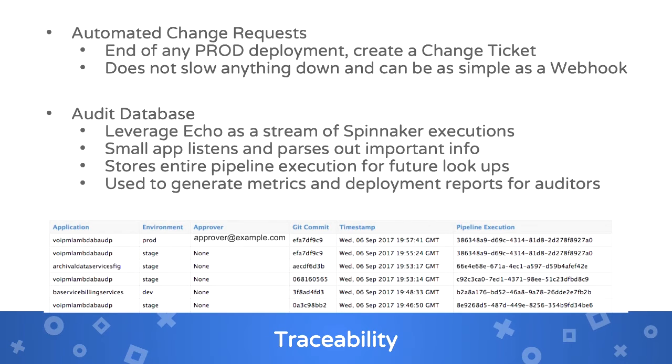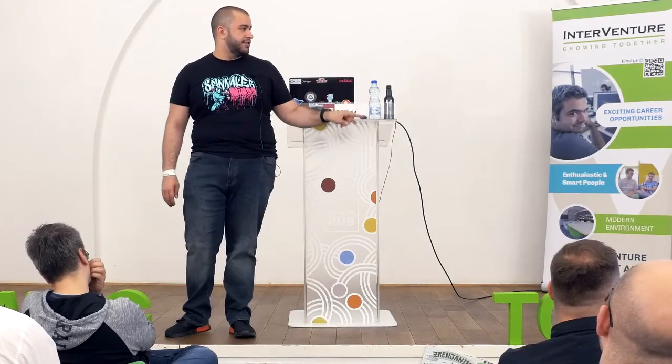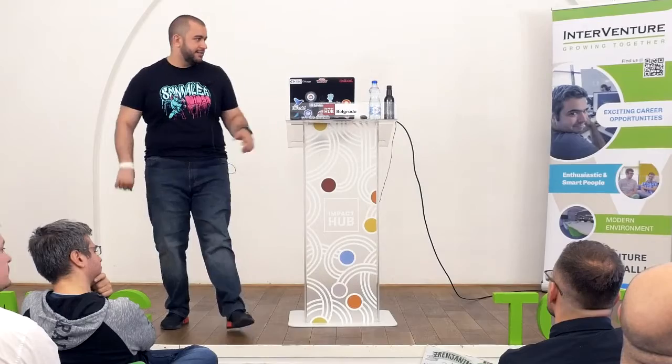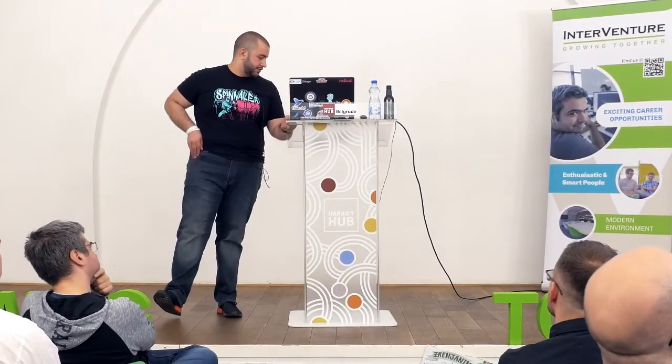Another thing, as I mentioned earlier, make an audit database. You can just create a simple web GUI, store all the deployments in there, and just say, here you go, so-and-so audit body. Go to this website, log in with your credentials, and you'll be able to see stage change. Here's a Git commit. Here's who clicked OK. You basically have everything tracked, and just use that as kind of your central source of truth.